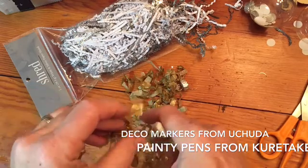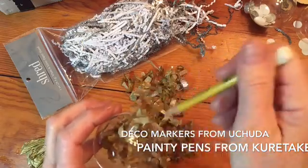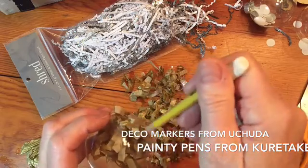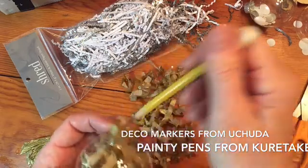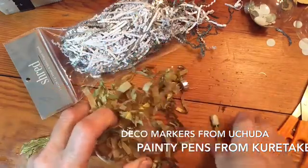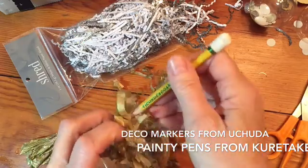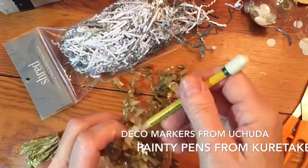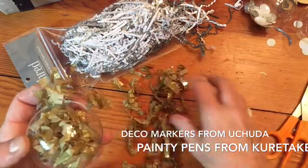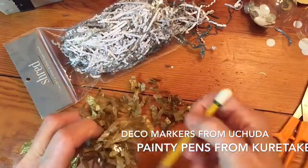And give it a little push with your fingers, and a little more with our pokey tool. And then you kind of have to use your pokey tool to fluff it once it's in there and get it to do what you want it to do. I think I need just a little bit more, and then I'll show you the personalizing on it. Might be cute to have some of this stuff hanging out the top, but I'm not sure how the barrel would go back on there to hold it together. Well, maybe a little more. I thought a little bit went a long way on this one, but maybe not.